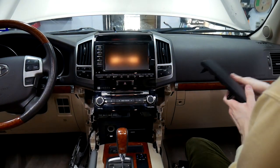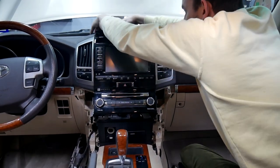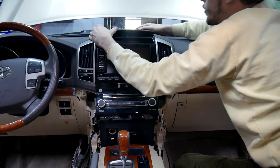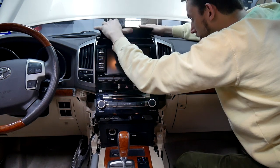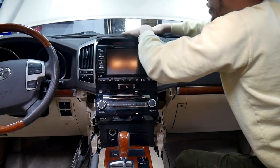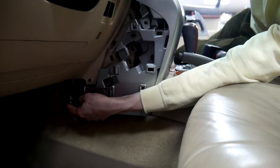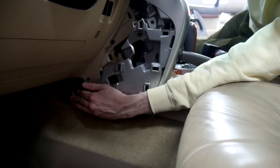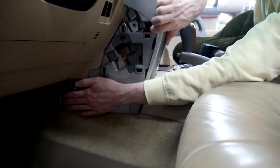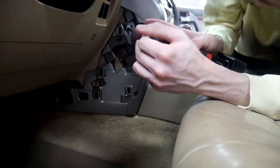And we're gonna go ahead and put the top back on. Again, plug that in. And it does go in at a bit of an angle, so you gotta make sure you get that right before you push it down. There we go. Alright, so we're gonna pop this back into place here. Go in. There we go. And just make sure to put your screw in up top.